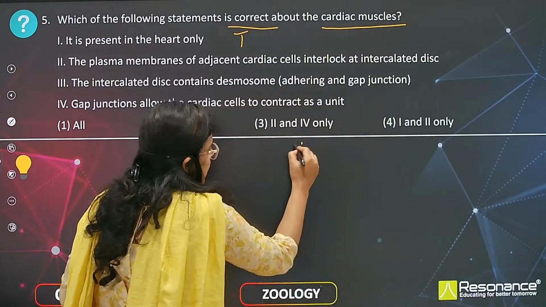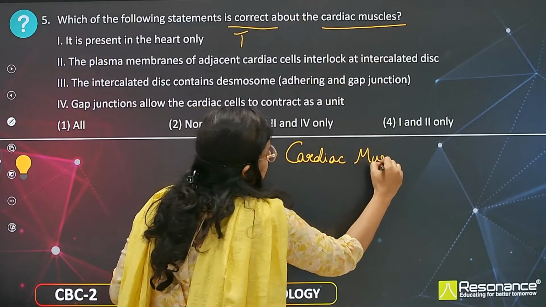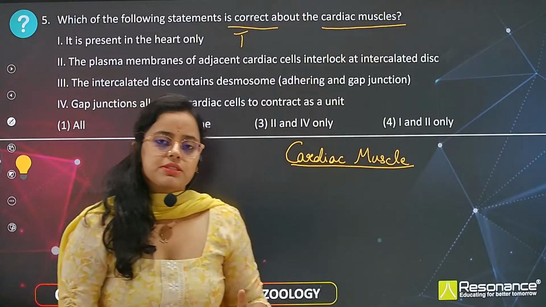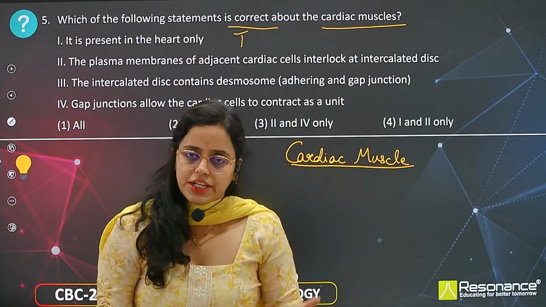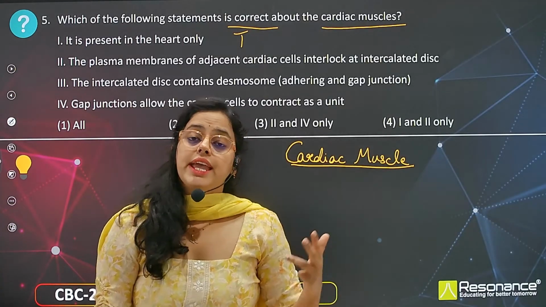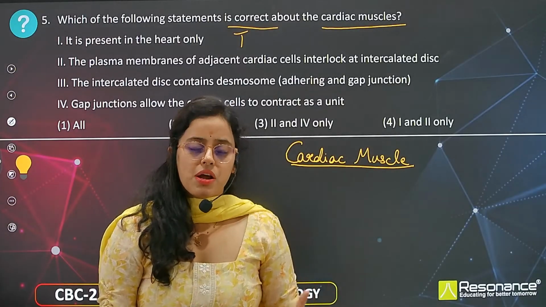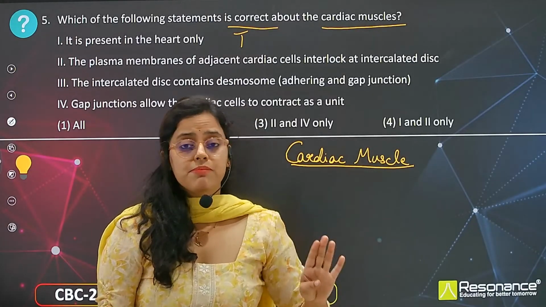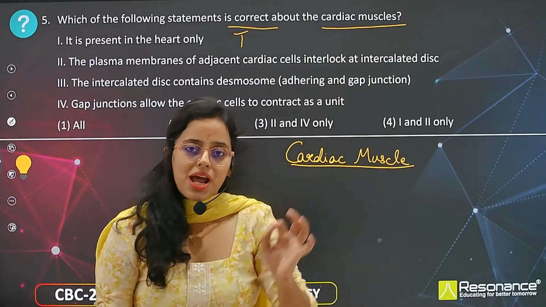So let us discuss cardiac muscle. As I have told you, what are the characteristic features of the cardiac muscles? They are also cylindrical shaped. They are multinucleate. They also have light and dark bands, and they have involuntary functions, the function that is not controlled by our own will. These are the characteristic features, and we have discussed another important characteristic feature, that the cardiac muscles are branched.